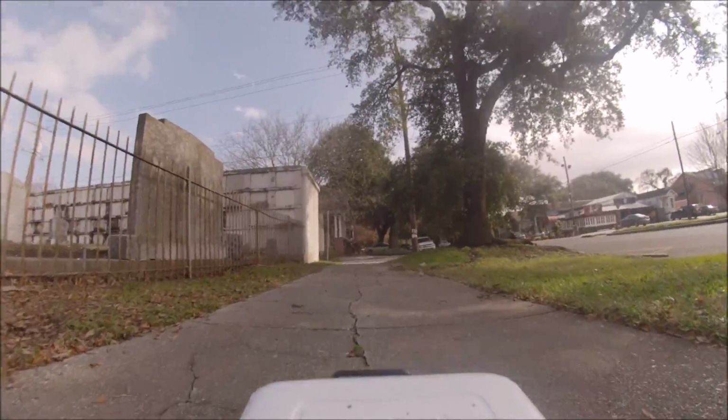All right. Vanessa's Lunchbox from Tamiya with a light kit. Hit it.